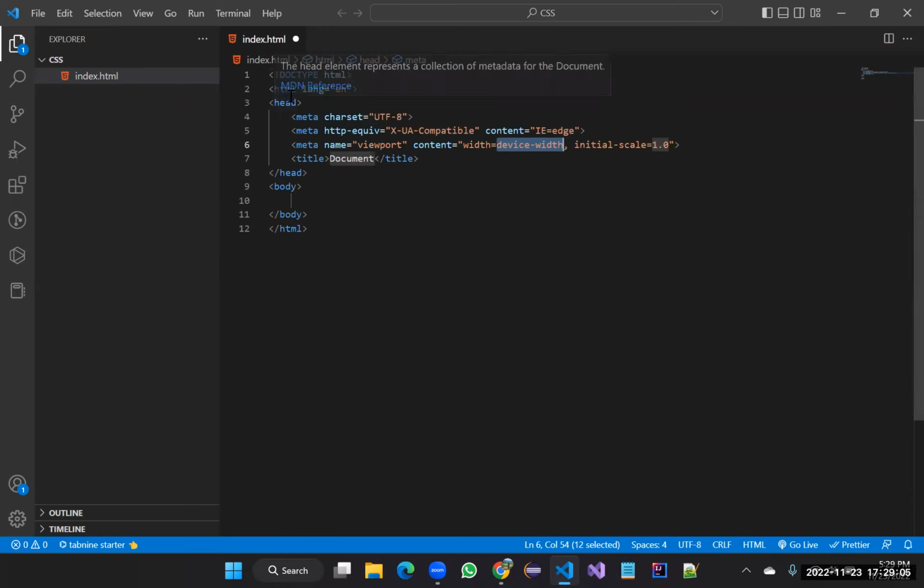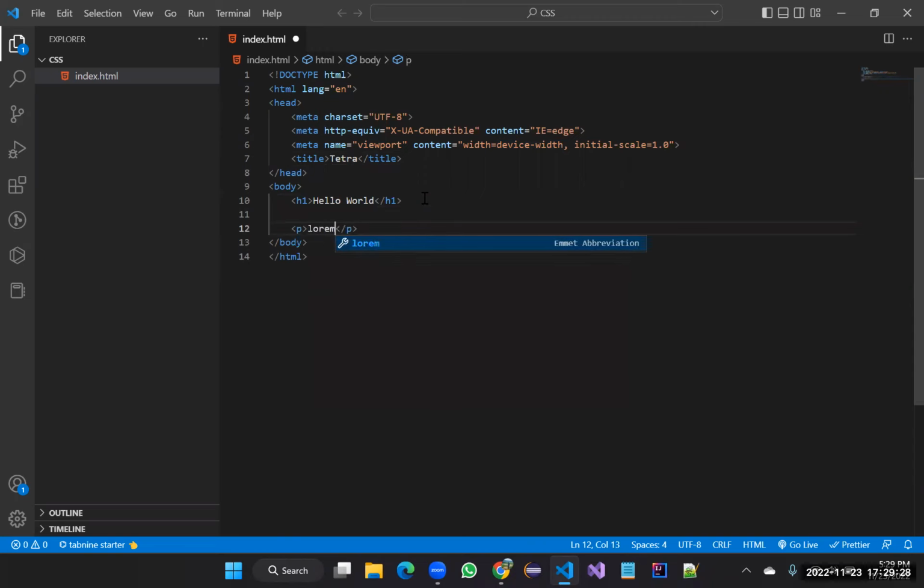By entering the exclamation mark and pressing tab, we get the sample boilerplate. I would be using some random data like hello world, and some other text like lorem.